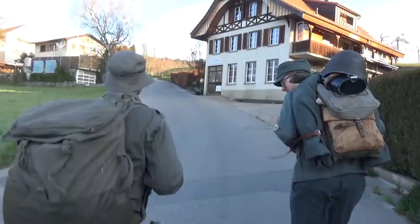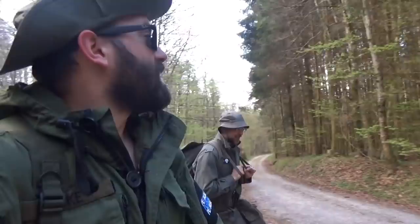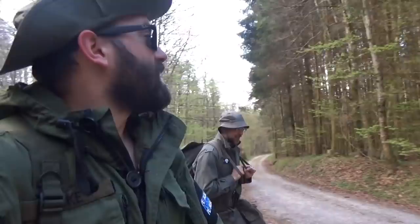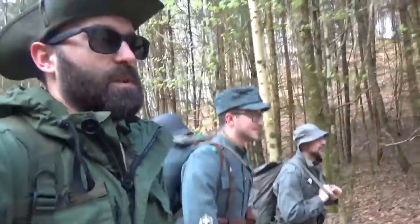Thus far - one kilometer in, 24 to go. Nice little stroll through a Mittelland forest. It doesn't look anything like it would have done in medieval times - it's far too pretty much conifers and managed too differently. Lindy Beige has a video on what woodlands looked like in the Middle Ages - the answer is not like this with conifers. The search function will help you find that one.